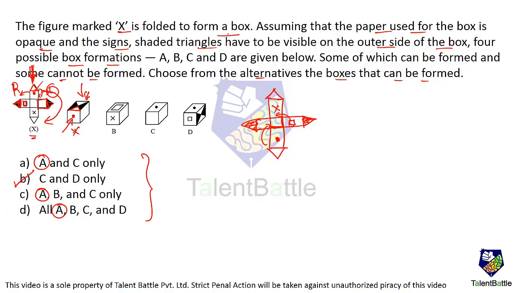The answer is option B — only C and D follow. If you check from this side, on the right hand side there is a square; on the top there is a blank circle; filled circle and blank circle are opposite to each other; the other side must be blank; and opposite to the dot must be an X. Also, dot is on the left with a blank space as shown. The top part is a blank triangle visible from this side. C and D satisfy all conditions, so C and D follow. A does not follow, B does not follow. The answer is option B.